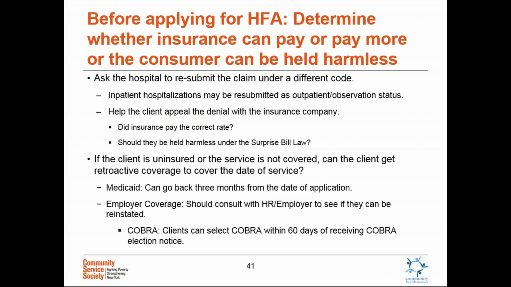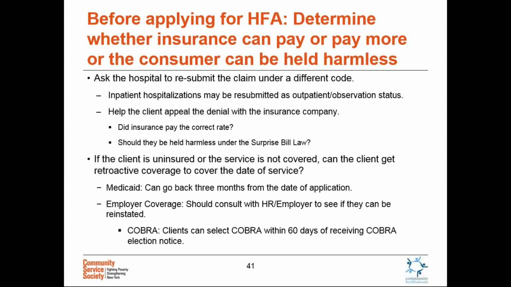So before applying for hospital financial assistance, first, as always, determine whether insurance can pay more or pay at all if they haven't, or if the consumer can be held harmless. This might involve asking the hospital to resubmit the claim under a different code. Sometimes inpatient hospitalizations are denied by the insurance company because they say the level of care is too high. The hospital may be able to resubmit the claim under an outpatient or observation status, which is a lower level of care, to trigger payment by the insurance company.